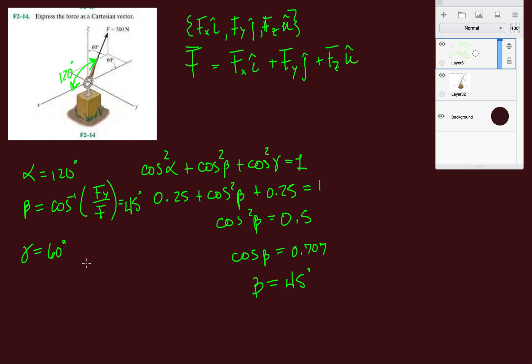Now that we have all this, we can simply say f_x - actually, let's look at one of the formulas for the coordinate direction angles. Cosine alpha is the x component divided by the magnitude of the force. For each component f_x, f_y, and f_z, we can take the magnitude.